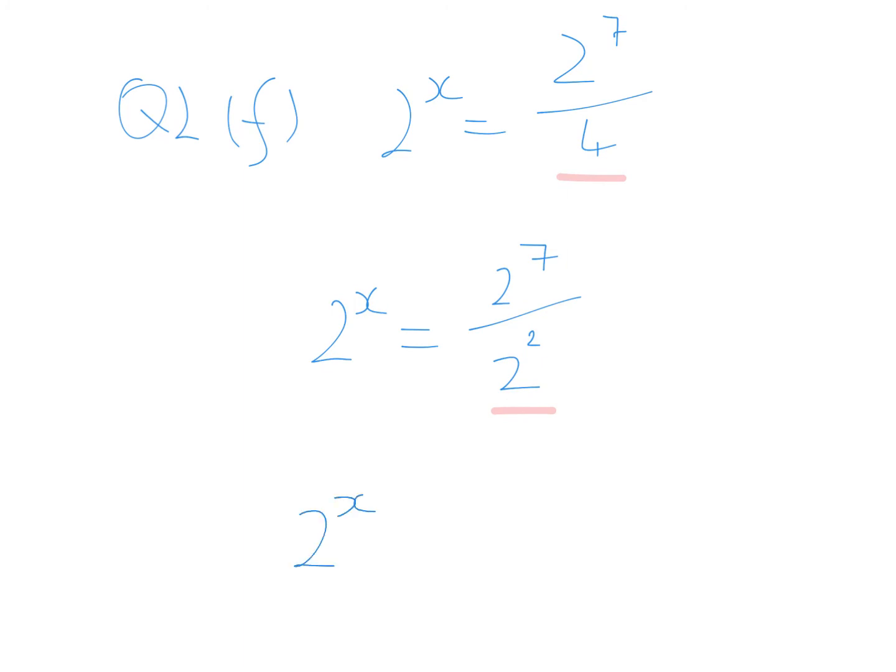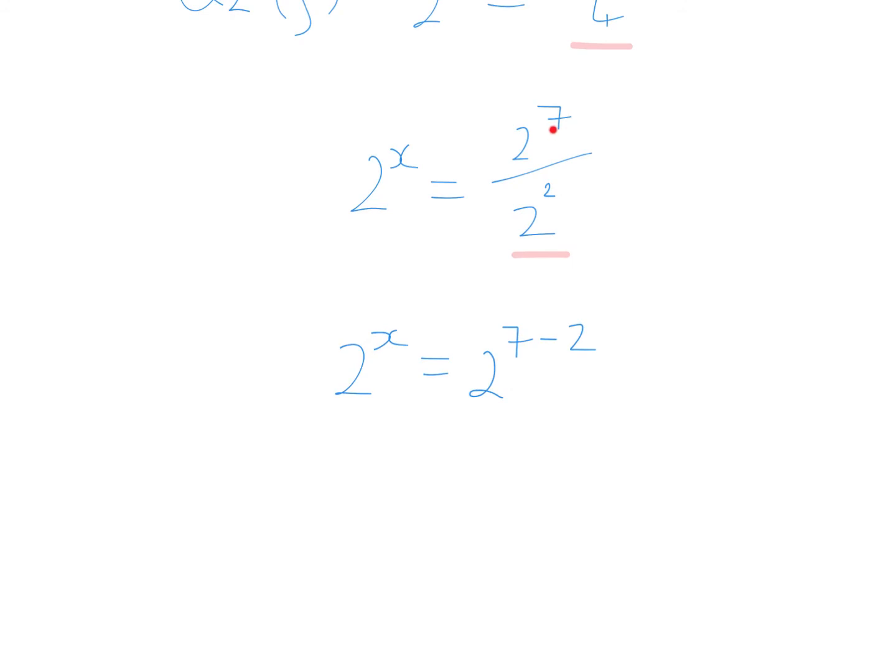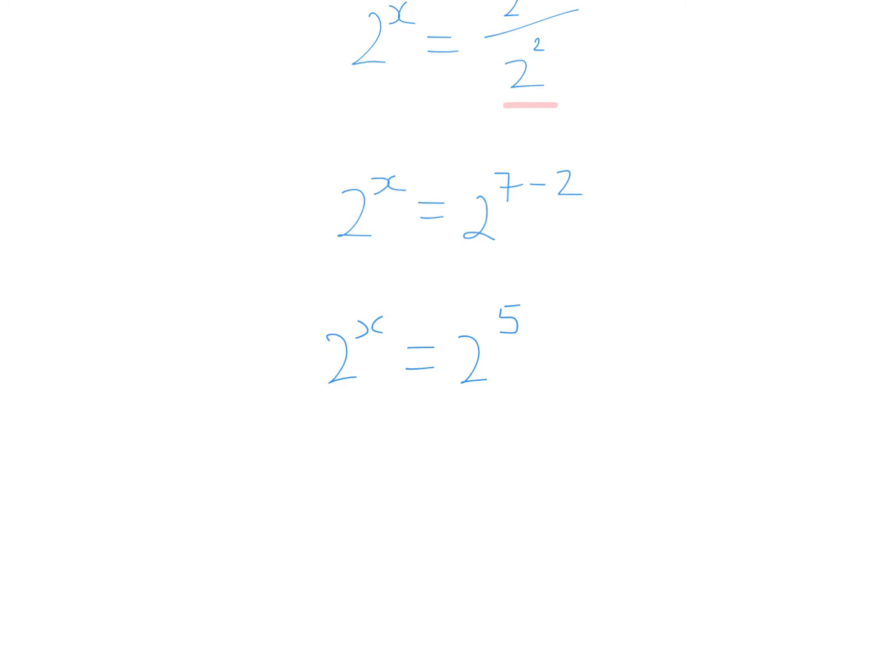So 2 to the power of x stays the same on the left hand side. On the right hand side, we have 2 to the power of 7 divided by 2 to the power of 2. Index law 2 says if we want to simplify this, we subtract those powers. 7 take away 2, top take away bottom. So let's keep the left side still the same. On the right hand side, we've got 7 take away 2. Let's simplify that to 5. Now, if our base number is the same on each side, then we can let the powers equal to each other. So x here must be equal to 5. That's our last equation solved.